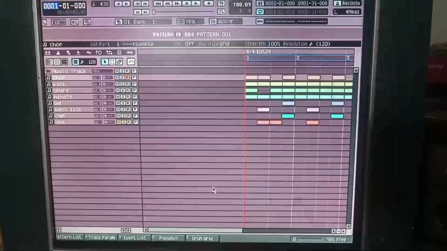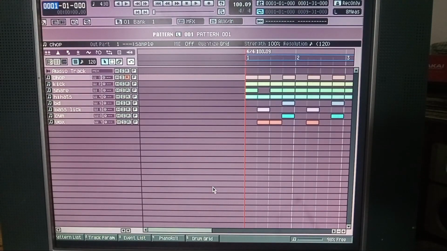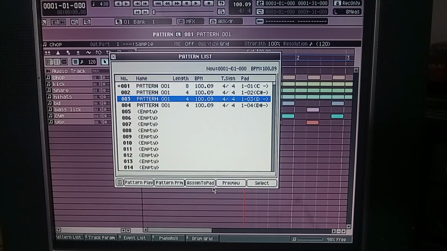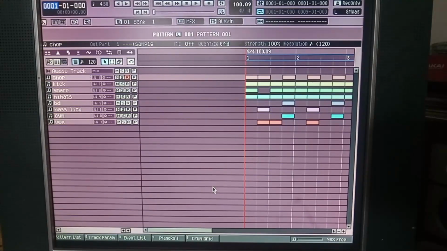Recap for y'all. Pattern list. Try to make your song on one pattern. It makes it way easier for you to break down for verses and all kinds. And you can keep going. Even in any pattern you want to switch to, you can add other stuff to it. That's even better if that's what you need to do. You can add more stuff to those patterns. You don't have to keep them this way. Then I can add the rest of the sprinkles to it.